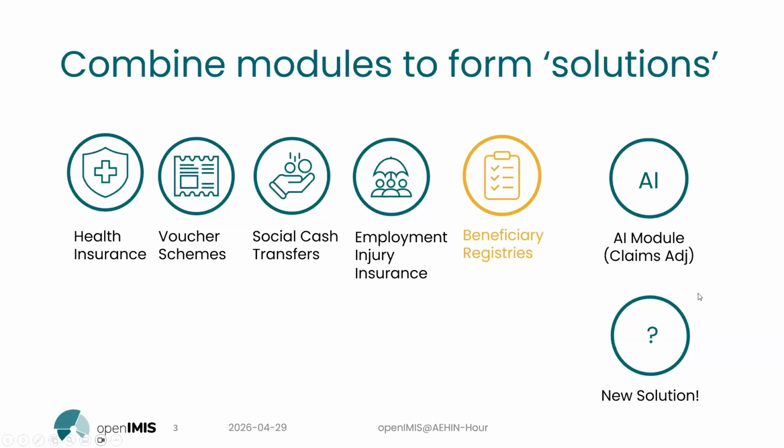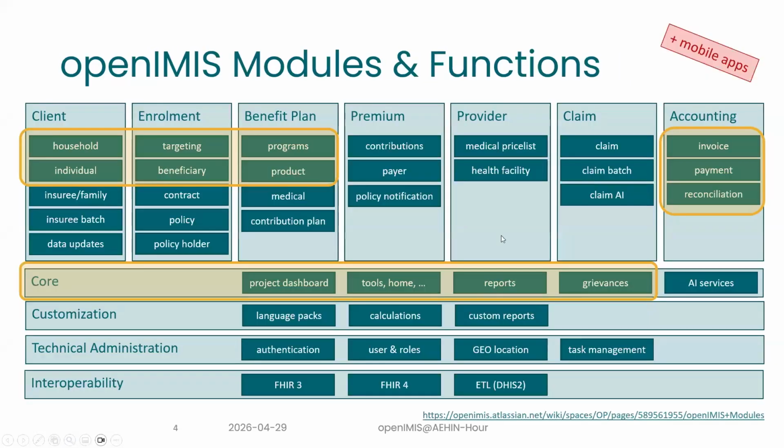The other reason is that, for example, the AI module is a solution that can run completely on its own without having to use the main openIMIS package, and that is something we can then also offer as a claims AI solution based on openIMIS. And the approach is very flexible in a way that basically anyone can create their own solution and distribute it accordingly. What does it mean in practice?